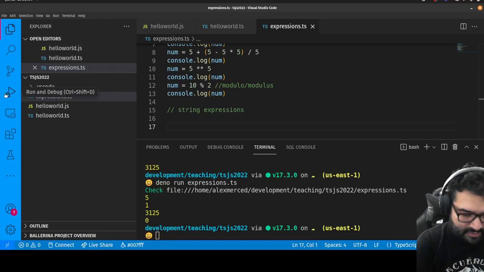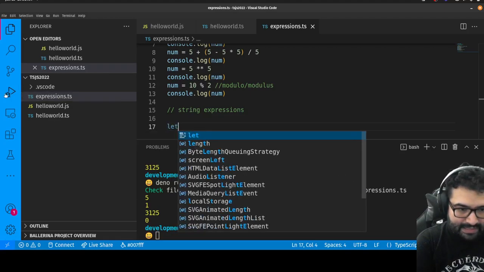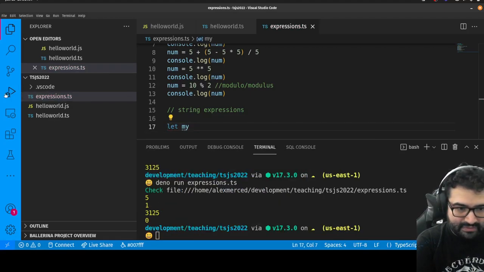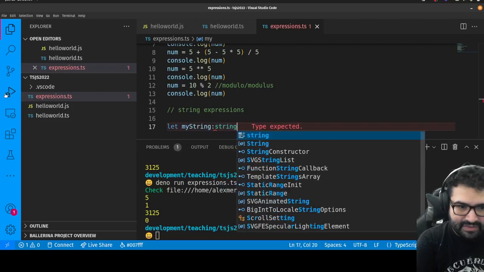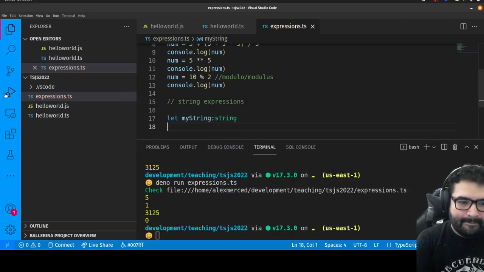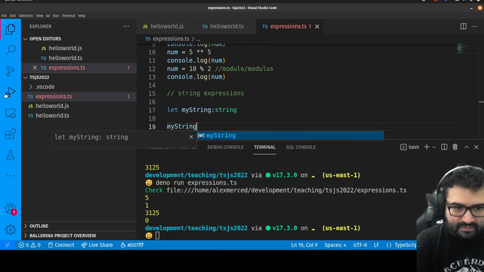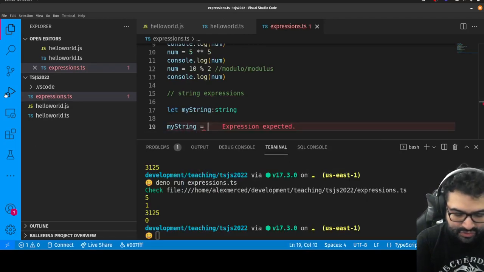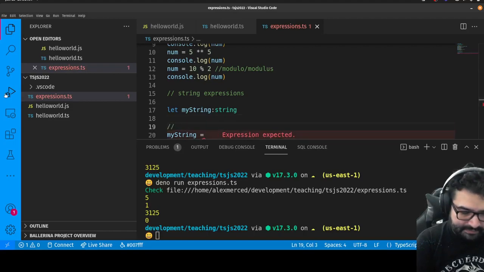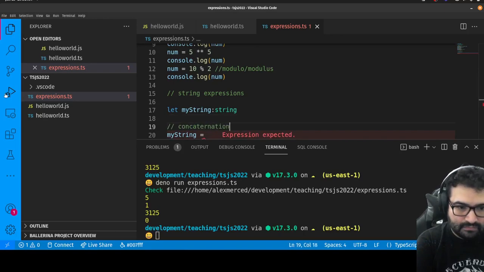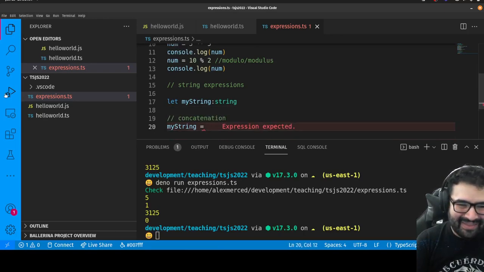So let's create a variable, let myString, which should be a string. And we'll say myString equals, I could just assign a string, but you could also do something called concatenation, where you can add strings together.